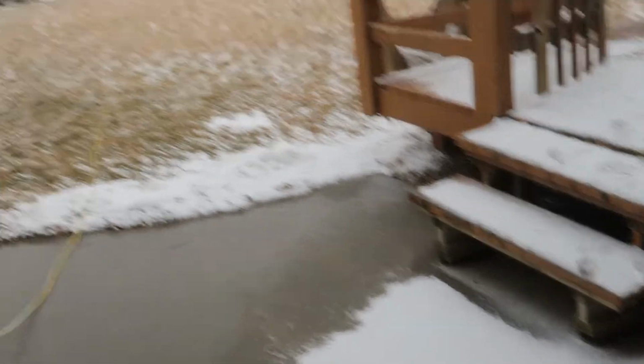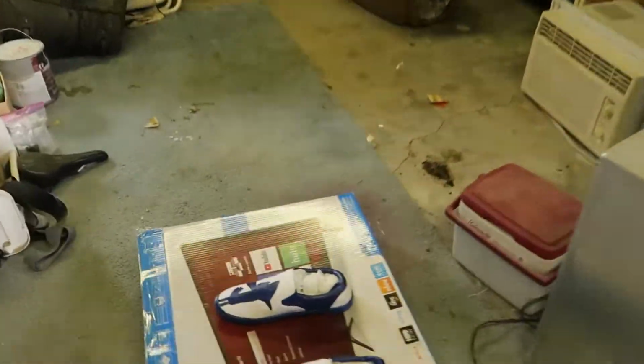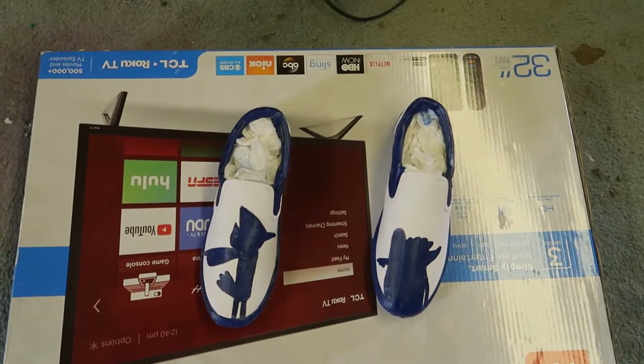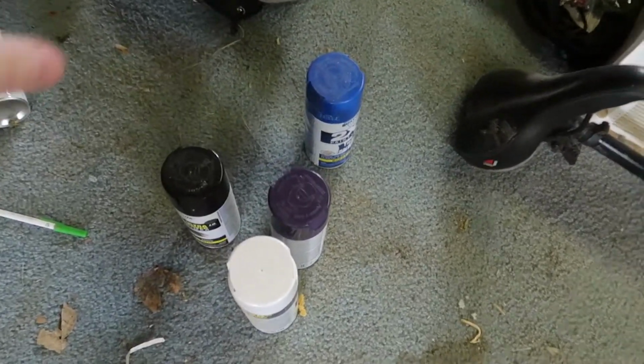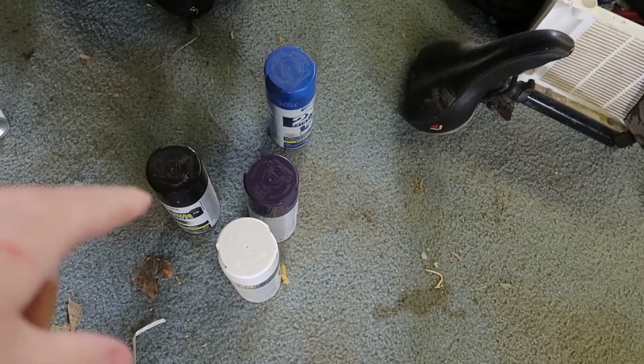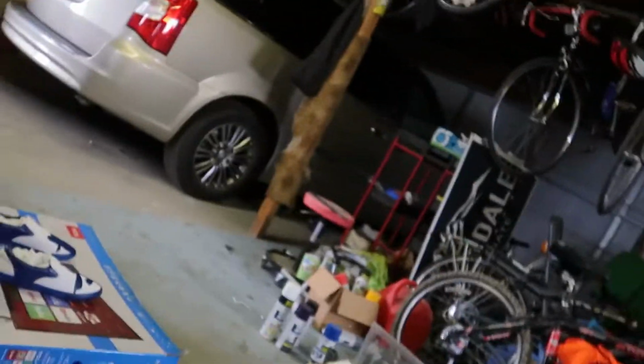Alright, I don't have a whole lot of camera battery left, but it's kind of hard to tell. It's definitely really snowing out there, so I am stuck inside my parents' garage to paint these. I have that together right now. These are my colors. I have purple, blue, black, white. We're going to do more of a base of the black and purple and then the blue and white kind of as accents. But like I said, my camera's almost dead, so I'm going to try to set this up fast.